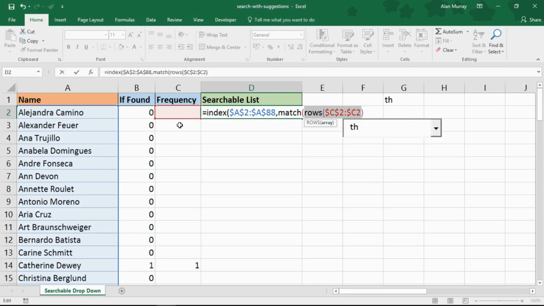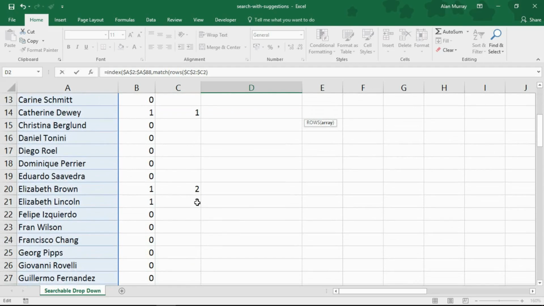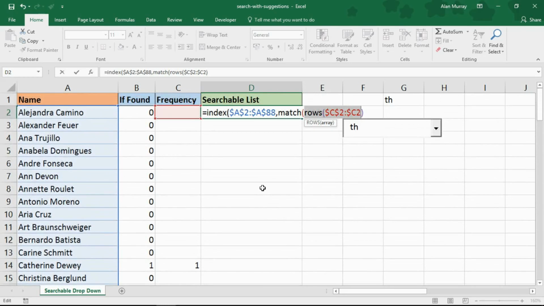As you copy it down, it's the second row, third row, fourth row, fifth row. But that's going to work because the first thing I'm looking for is the number 1. Then I'm looking for the number 2, and so on and so forth. So this is going to bring back in this list the first name, the second name, the third name. I hope this is making sense. Maybe a little bit unclear at the moment, but bear with the formula and we can always look back at it. Let's put my comma in.